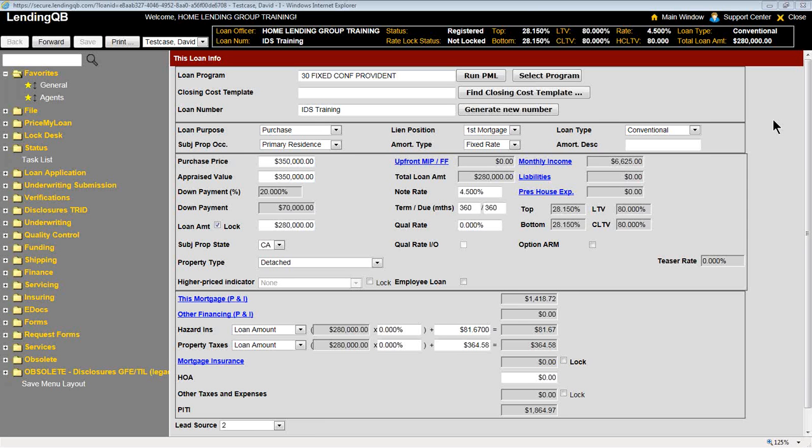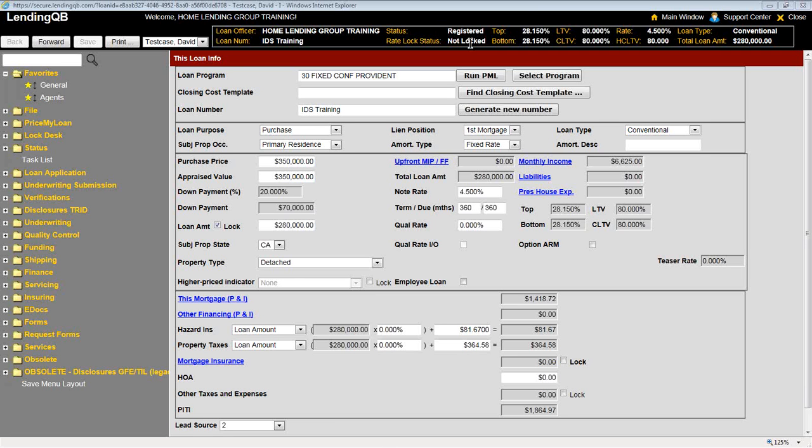So for every basic fee in the system, a rule was built. It may be very complex, it may be very simple, but that way all of the basic fees are set on your loan file. You don't need to be entering those over and over again. Far more accurate and less data entry. So before you ever do any disclosures, that loan must be registered. And you may be able to look at that and see that right here, registered.